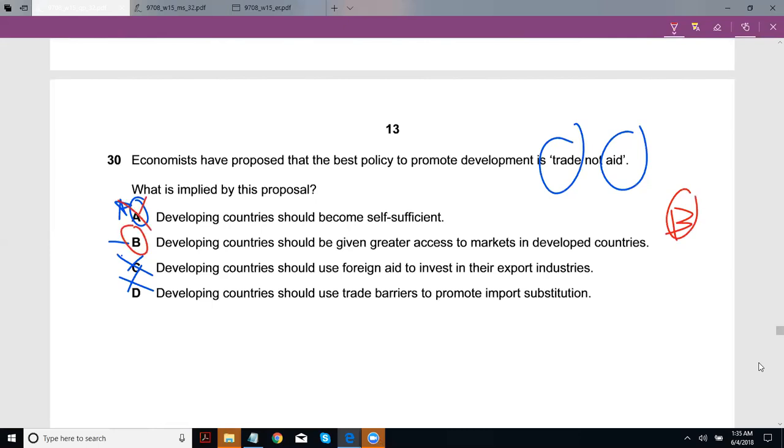Well, yes, in a way, you can say that developing countries through trade will become self-sufficient, but there's another way to look at this. Maybe you can also cross out A, but one logic is A is a little vague, B is more specific to what they said. The second reason is because if they're relying on trade, they're still not in a way self-sufficient, right? Being self-sufficient would be like going North Korea. Does that make sense? Yeah, so self-sufficiency might come across if you diversify and isolate yourself rather than focusing on your comparative advantage and promoting trade. So which is also why you can cross out A. So with that, we'll just quickly check our answers.